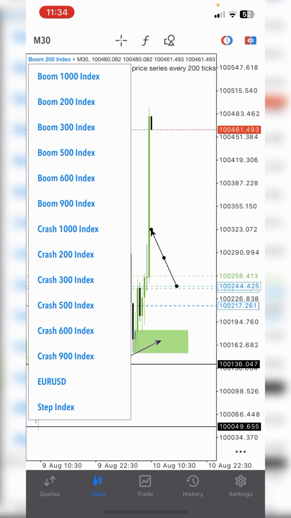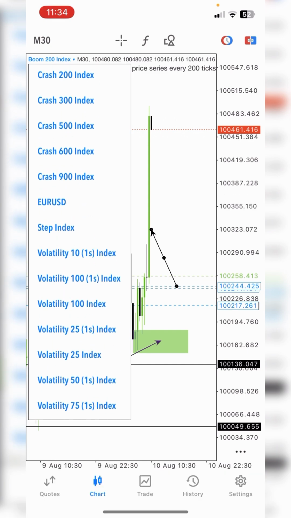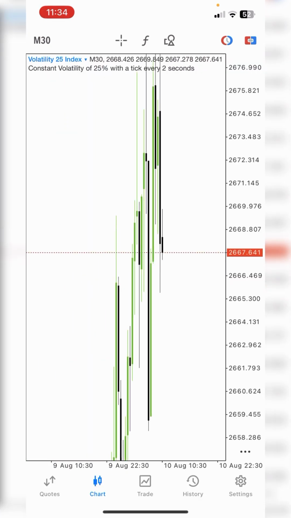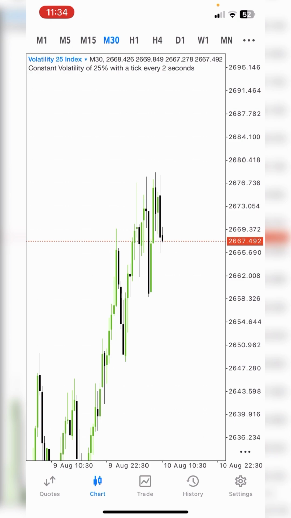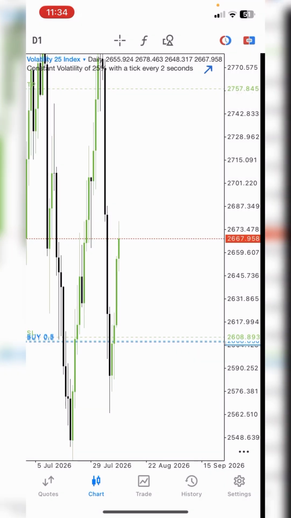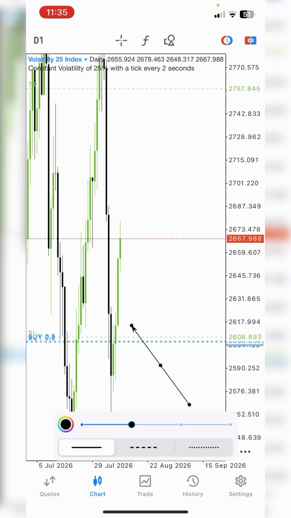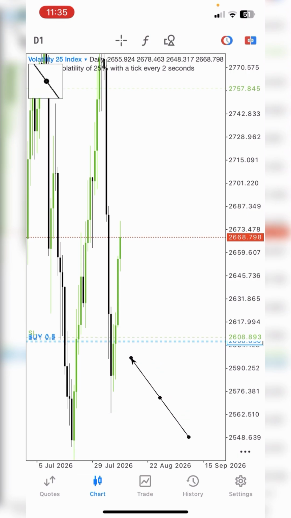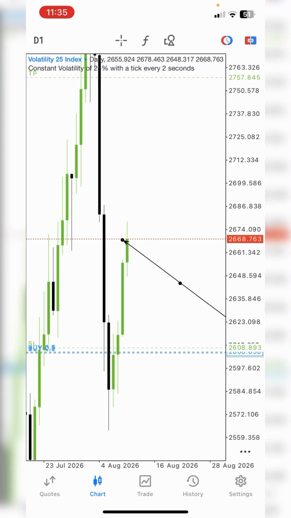I still have VIX 25 that has been running for days now. I think 4 days now. Let's check on the daily. 4 days now. So we entered from here. We're working on swinging trades because currency signals will be coming back to back, and everything that has to do with currency, we'll be mining gold very soon. So this is where we started entering, 1, 2, 3, and this is the 4th day. So it's 4 days now.